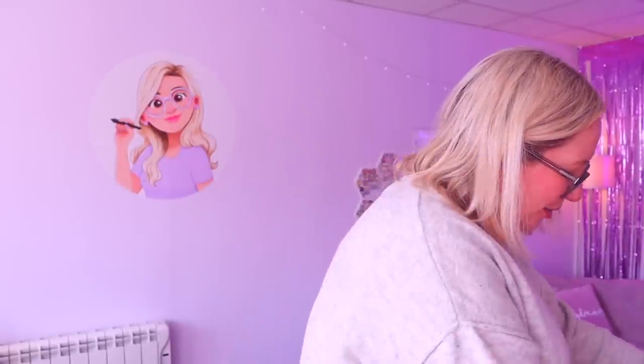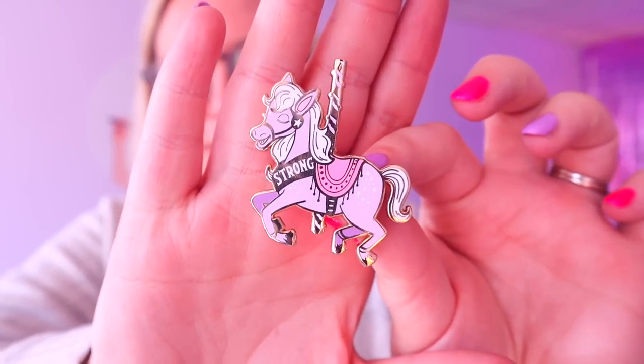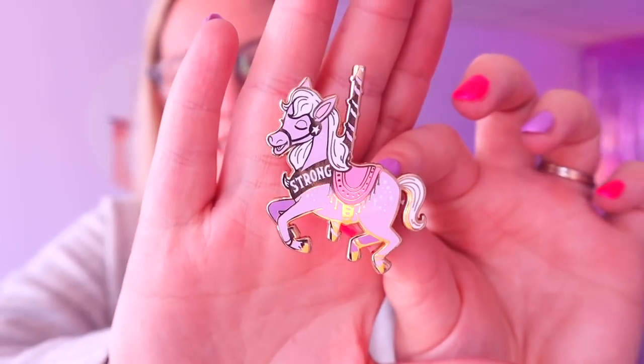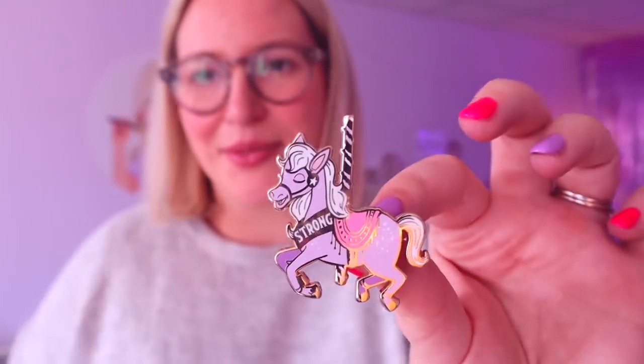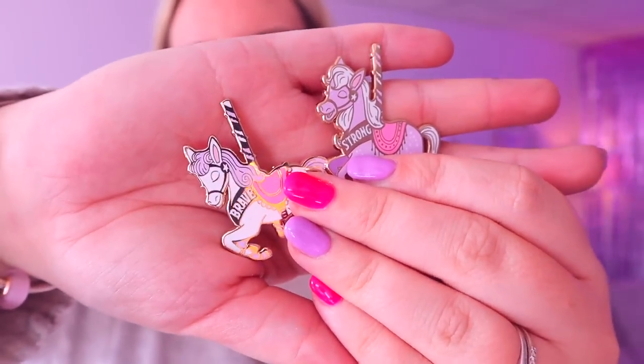That's that. Now the other one. Oh, it's so pretty. The screen printing just adds so much to it. How gorgeous is that? And then the two of them together. How gorgeous. So I do have a really special backing card, which I worked on Monday and I haven't ordered it yet.